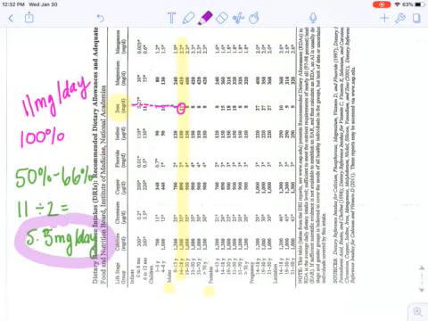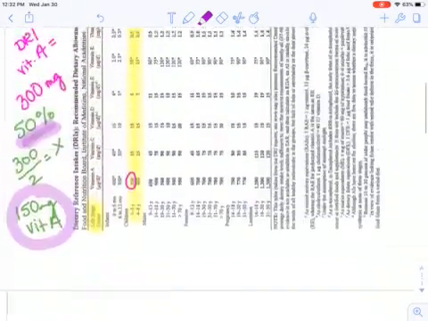Therefore, when you actually go and run that analysis and then you're determining is their menu appropriate, you would want to make sure that that iron intake meets the minimum of 5.5 milligrams per day. So that's how you're going to use the DRI chart.